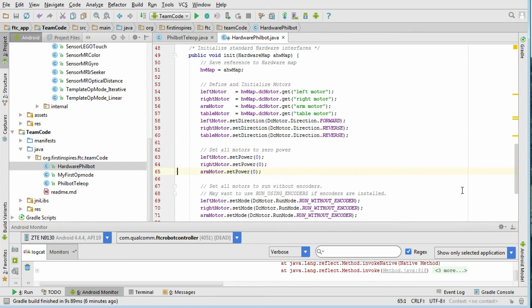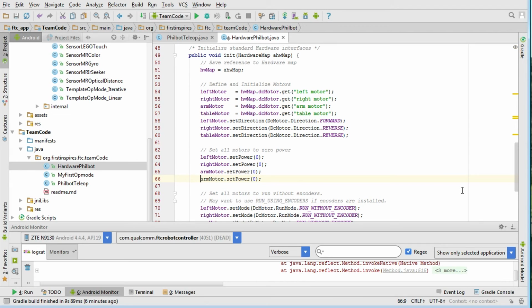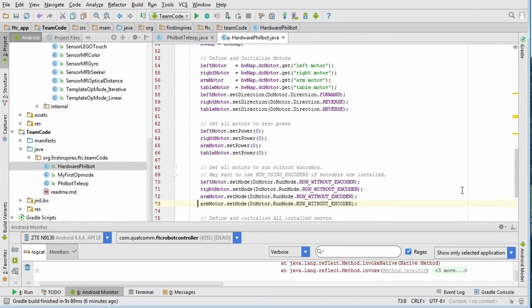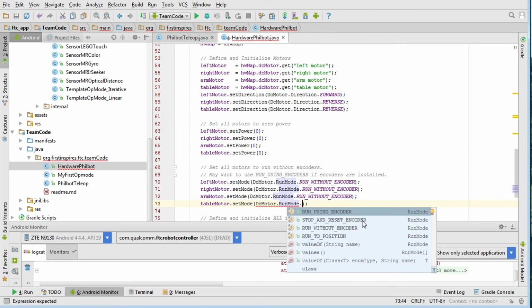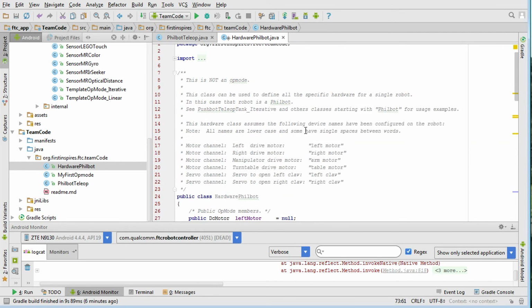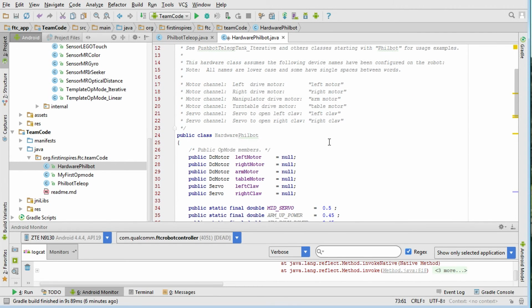I also want to make sure all my motors are turned off. Some of these things where I'm turning things off or setting them aren't strictly necessary because that's the default. But if you don't know what the default is, or if you can't rely on it, then you really should set it yourself. Now in this case, I'm going to assume that my table motor has got an encoder on it because I want to be able to control its speed really closely. And so I need a different constant here. In all these cases, you can hit the period, and then it'll give you the options, run using encoders. And then I'm done.